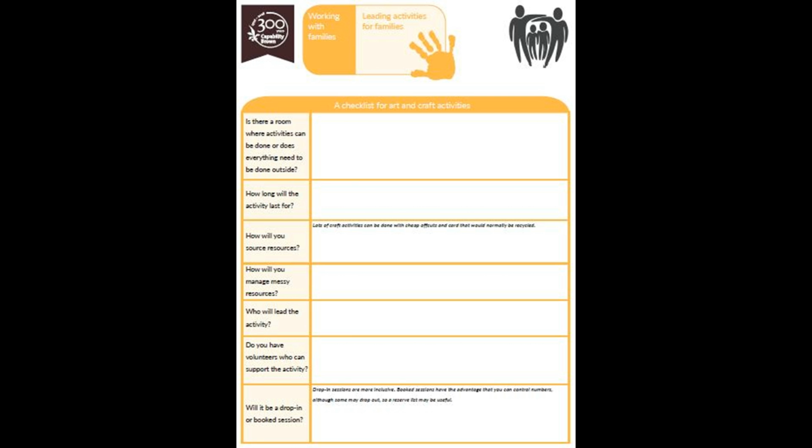Part of keeping it simple is really thinking about what capability, pardon the pun, you have for actually dealing with family groups. How many do you really honestly think you're going to be able to cope with? And then whatever number you come up with, reduce that by at least 10 to 15%, because it's always busier than you think it's going to be.